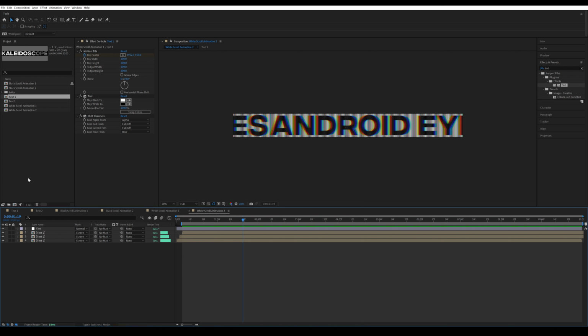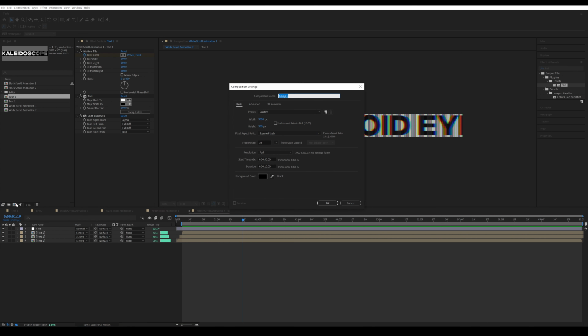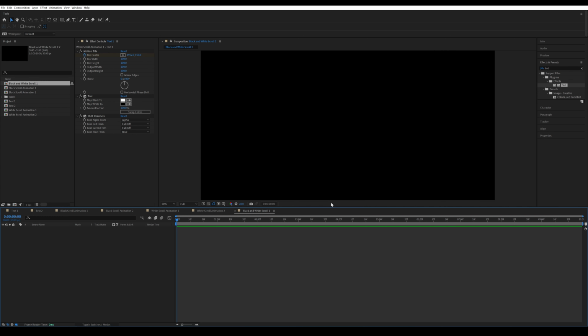All right, we're going to make another comp. I am addicted to compositions. We're going to label this one black and white scroll 1. This one, we actually get to make a normal size. I'm going to do 4K, which is 3840 by 2160. Now that is pretty heavy on the old system, so feel free to turn it down to 1440 or 1080, whatever you need. Everything else can stay the same though, so frame rate at 30, duration 10 seconds long, and then we're going to hit OK.